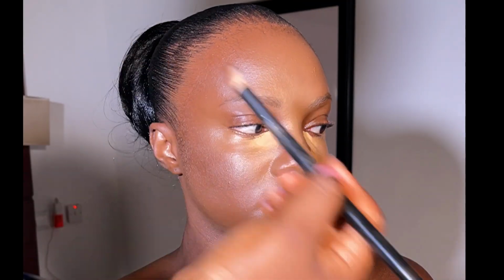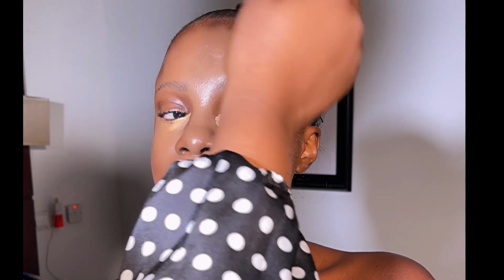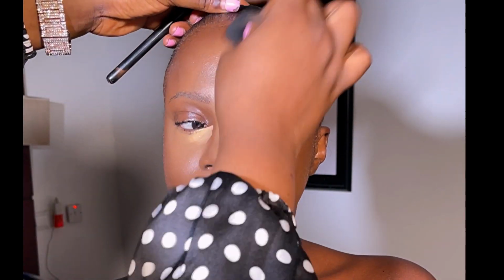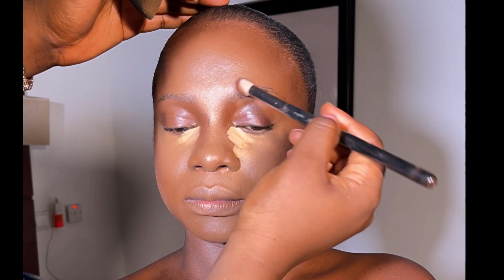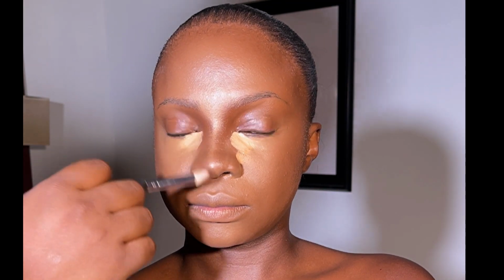I'm just contouring her face, sculpting her face and giving it the shape I want. Guys, contouring is one of the things I love in makeup, because once you've done your highlights and the foundation and everything, putting on the contour shapes the face and brings everything together. I love the face after I do the cream contour. I don't ever skip that process, even if I'm going to skip every other thing, but cream contour, hell no.